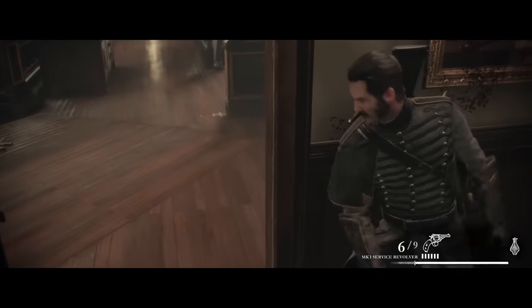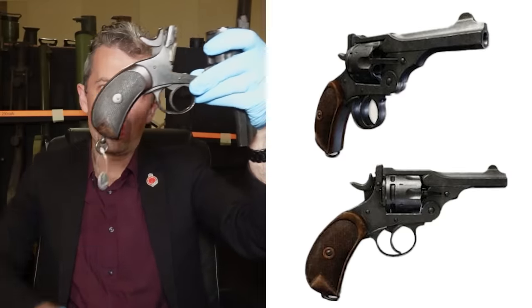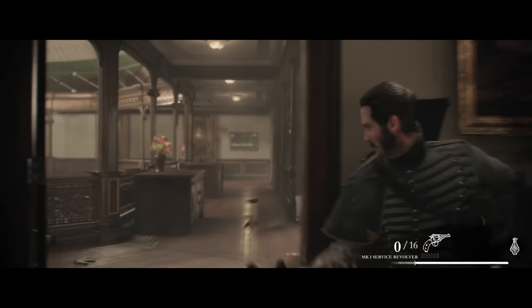I've chosen one with a broken ejector, annoyingly. That should pop up, as it did in the game. They're calling it a Mark I service revolver. The Mark I has a hump on the frame; they removed that for the Mark II. Definitely the right technology level — it's a parallel universe, so who knows? Things are coming into service quicker. The basic design existed, or would have existed, by then — it's just not been mass-produced. It would have been better to choose something that fits the period, but if they're a special ops sort of faction, maybe they got an early look in. You can always deploy that sort of logic.